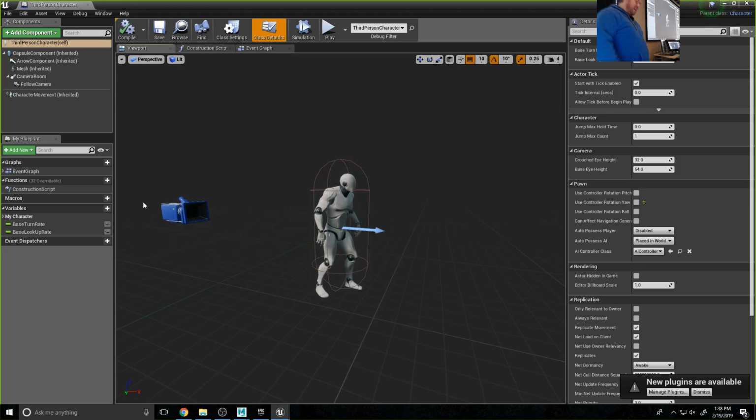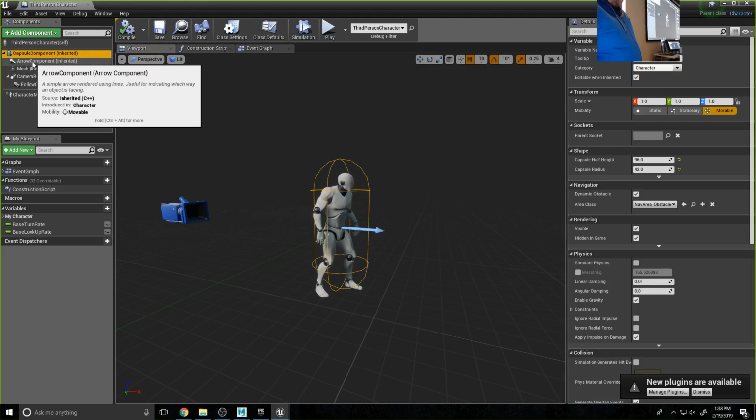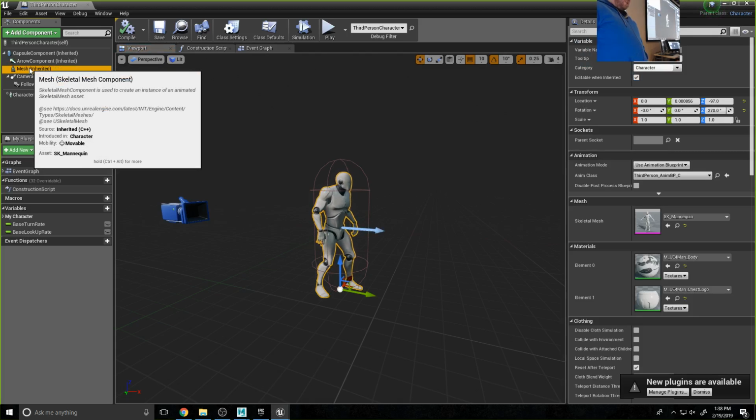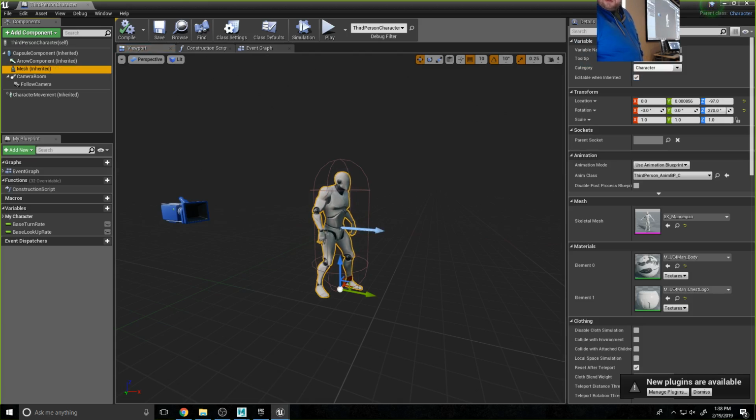So in the viewport, you'll see this is what my character pawn looks like, or my third-person character object looks like. So again, we have this capsule component. We have this arrow, which lets me know which direction we're pointing. And then we have this mesh inherited, right? This is the part I may need to pull the YouTube video back up again to ask questions of myself. Ask questions of older Greg, younger Greg, whatever. So what we're going to do is replace that with our current character, right?